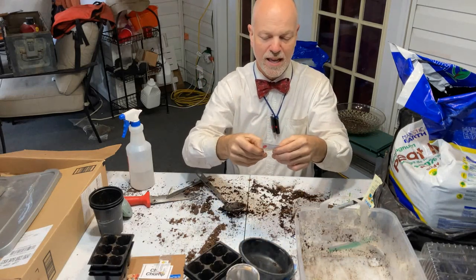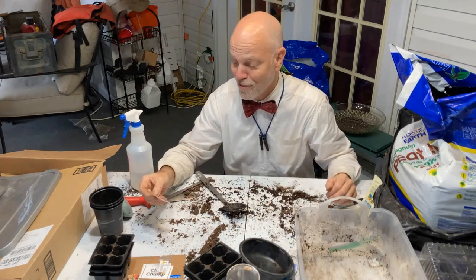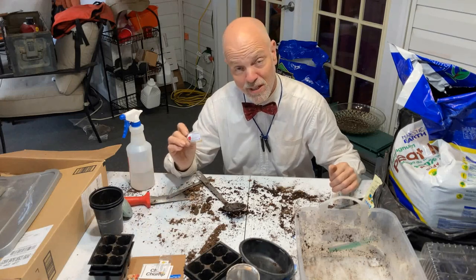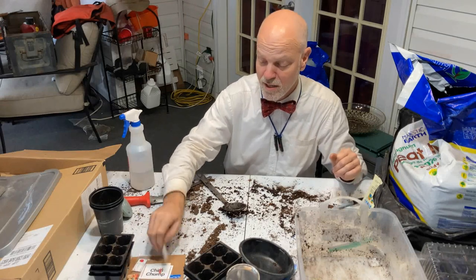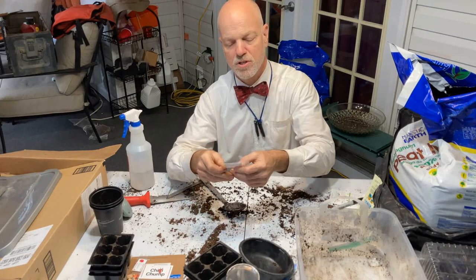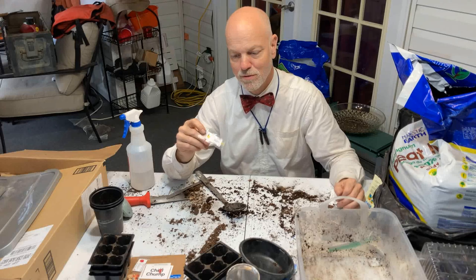And if you'll notice, there's, I don't know, 10, 12 seeds in here, and I'm not going to plant them all out, but it's a very limited number of seeds, so I want to be very careful with what I do with these. So rather than just sticking them in the regular seed starting mix, I'm going to be putting these in a little bit special mix, and I'll show you what I mean here. Now, he also gave me 8 seeds of this Lemon Starburst. And it is a very, very hot pepper. And thank you very much, ChilliChump, if you ever watch this.